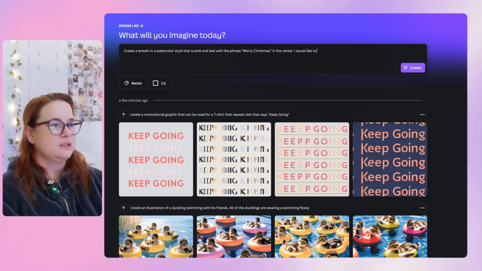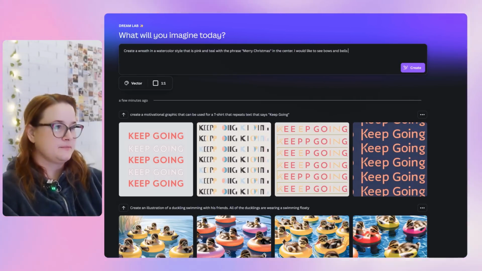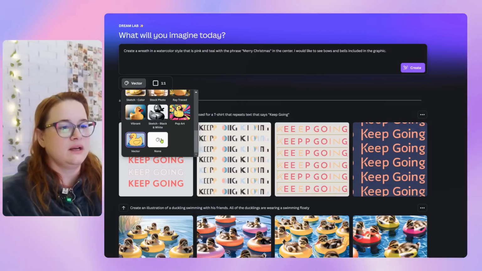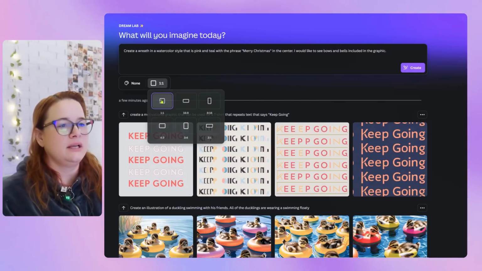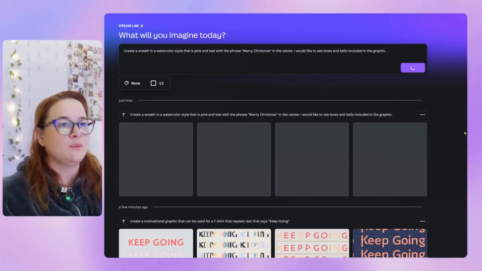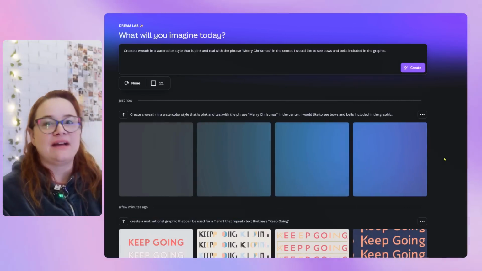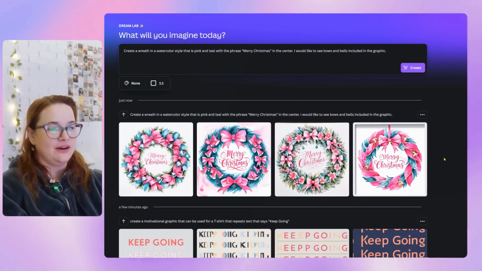I would like to see bows and bells included in the graphic. Then we will click on none, and I think I will just keep it on the 1-to-1 ratio and we'll see what we get with that.